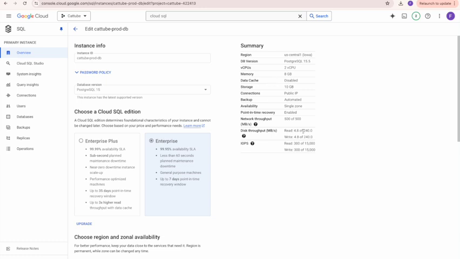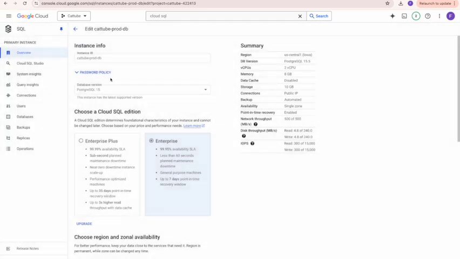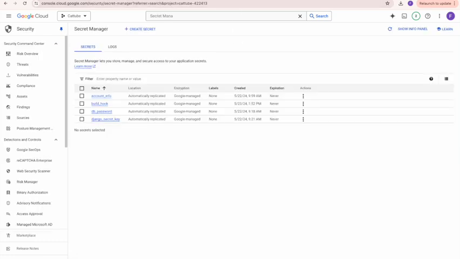I would consult with someone if you're not familiar with how to set up a database because this could get pretty expensive. So make sure you're monitoring the billing tab here to make sure you're not using more than what you're willing to spend per month.